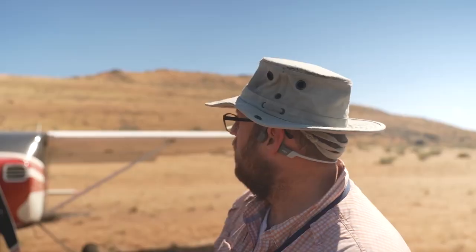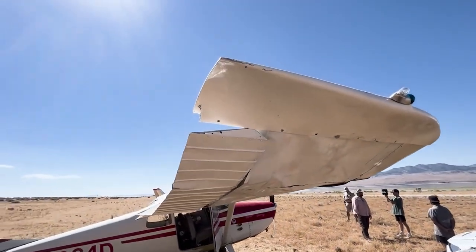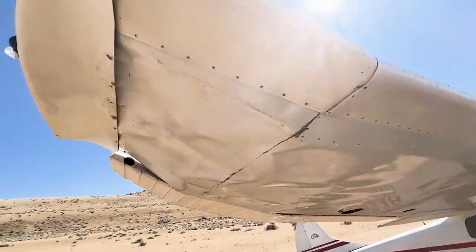We had landed and we're rolling out and had a little bit of a gust of wind, and it started to push us to the right a little bit. And instead of just being relaxed and calm, the student slammed on the full left brake and did what's called a ground loop. Took the wing and then the elevator. Luckily for us, the motor didn't get hit. So I've already got a set of wings coming. They'll be here tomorrow morning from Arizona. And so we'll probably have this thing back and flying in about 2 weeks.